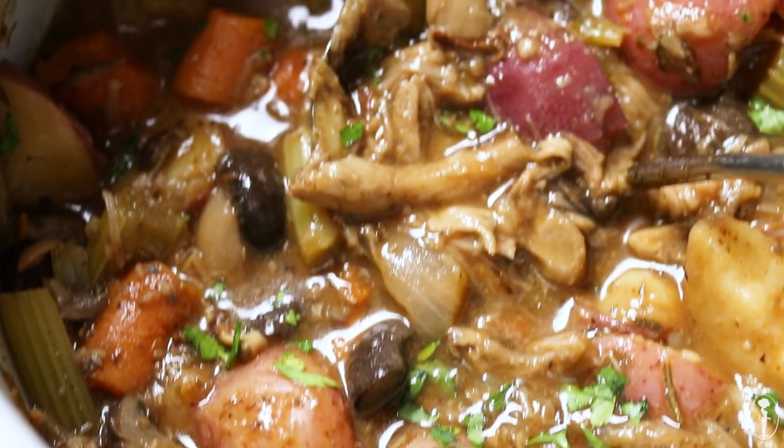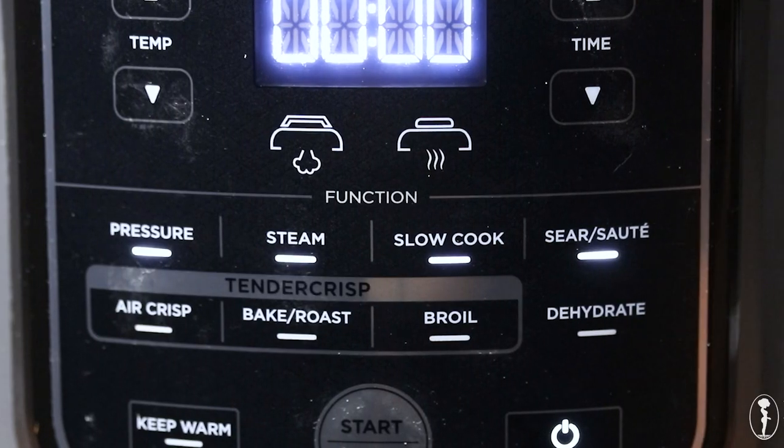For today's video, we are cooking up an oyster mushroom jackfruit pot roast. And we're going to be pressure cooking that pot roast in a Ninja Foodi appliance. Now, for those of you who don't know what a Ninja Foodi is, it's a multi-cooker machine. So it sautés, it bakes, it broils, it dehydrates even, it air fries, and it pressure cooks. It's like an all-in-one machine.